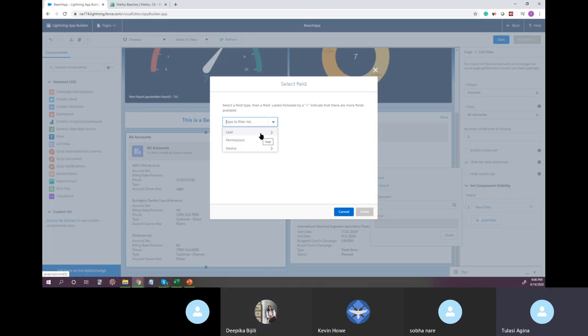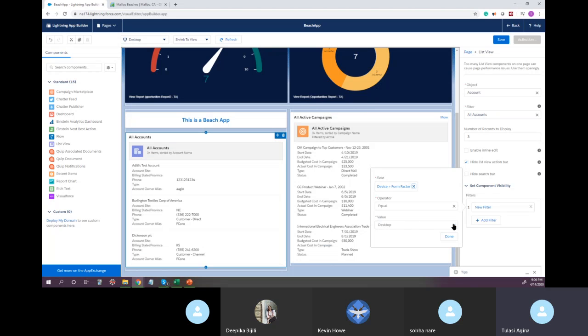You can do it based on the user. You can do it based on the profile. You can also do it based on permissions. Like you can say, okay, I want this to be available only when I am seeing, so I can say done here and only on the desktop. Or you say, I want to see this only on the phone, right? That means this will only be available on the phone. If you try to view it on the desktop, you won't see it, right? If you see an eye, that means it has a component filter available, right?